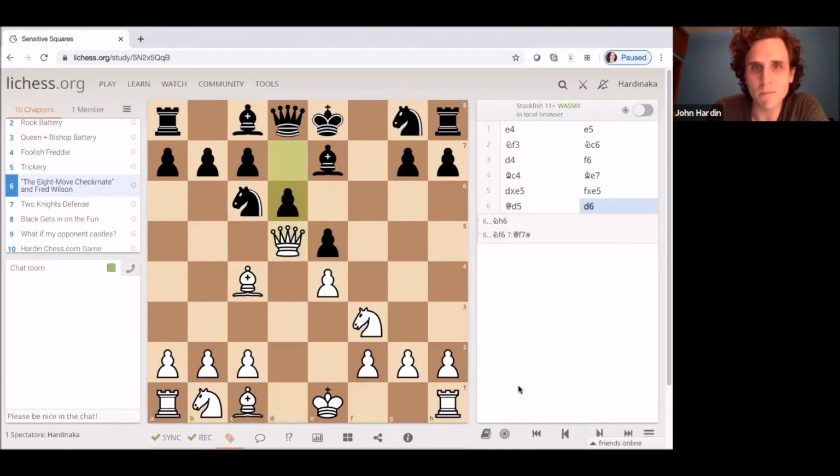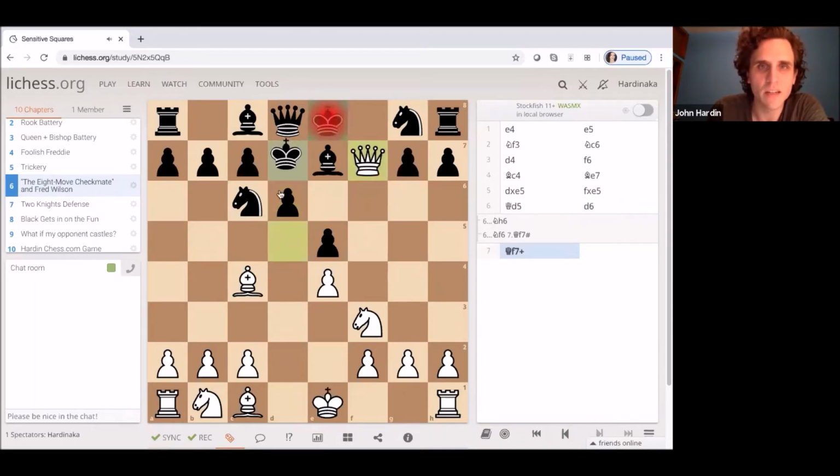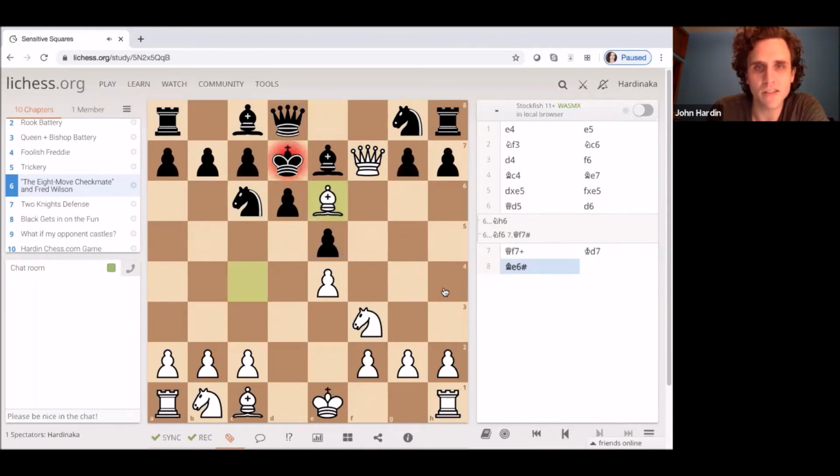Now, in the game, black tried pawn to d6, okay? And now white wrapped things up very quickly with queen to f7, king to d7, and now you notice the king is extremely short on any squares, so bishop to e6 is just the end of things. Okay, but a little bit more complicated, right?